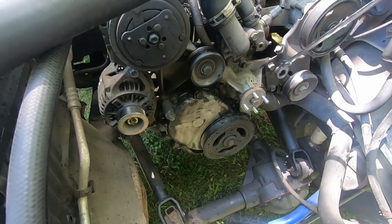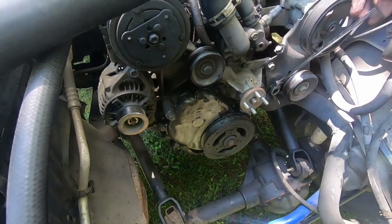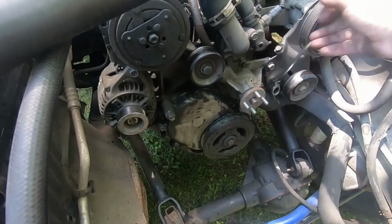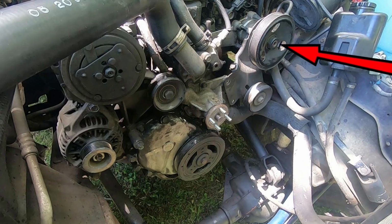Yeah, 15 millimeter on the power steering. Poor design, but you know, it's what Jeep does. I've seen harder water pumps to change. Remove the three power steering pump bolts. It uses a 13 millimeter deep socket or a short extension on 13 millimeter.